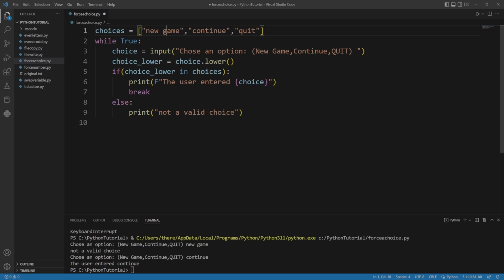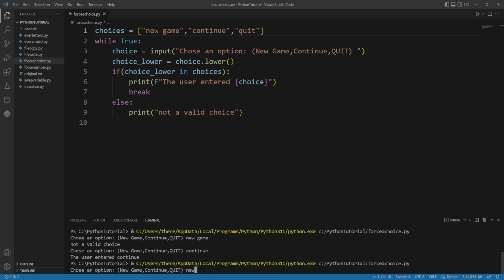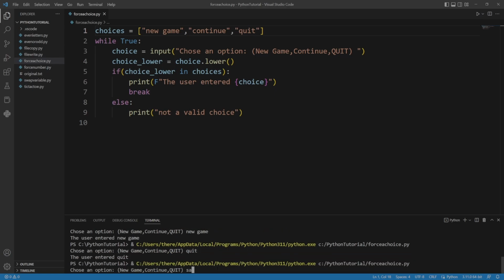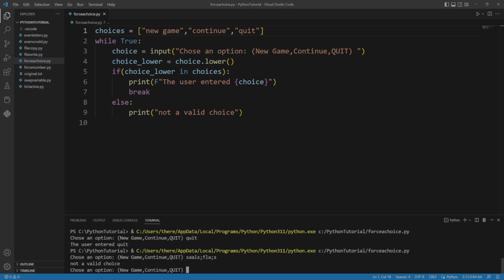But this is why we test it not on a production system, on our own computers, so that we can make mistakes and then go. And it's very, very important that you're testing as you go the different options and not just some of it, because when you make modifications, you might make multiple mistakes in the process of fixing other mistakes. So now let's run this one more time. And we now, in fact, fixed new game. And let's run it one more time. We're going to put in quit and then some random stuff and then not a valid choice, and then it prompts again. So now we have a very basic menu that we could use for a game that we're making.